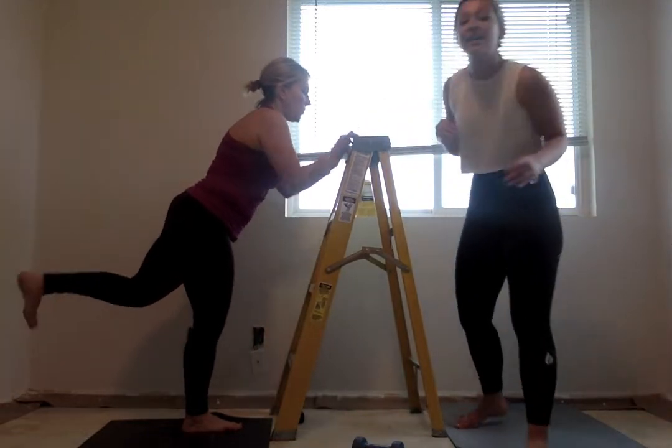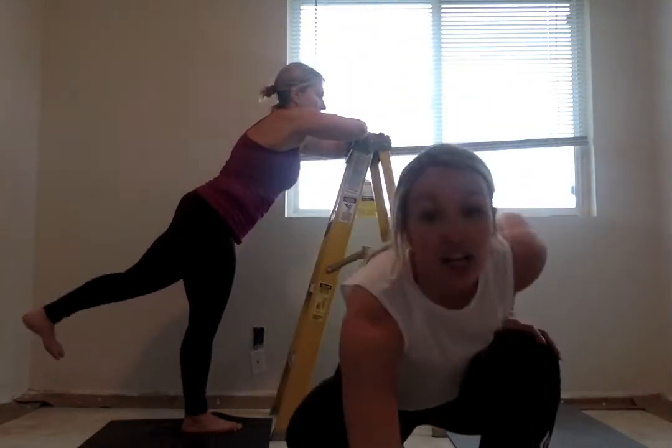Now, if you need to shake it out, if you need a second, take a minute. Shake it out and get right back into it. Never feel ashamed of having to take a second to shake it out. That just shows that you have worked yourself to the point of such fatigue. That's where your body is changing. So stay with it. Take a quick break and get right back in here with us.